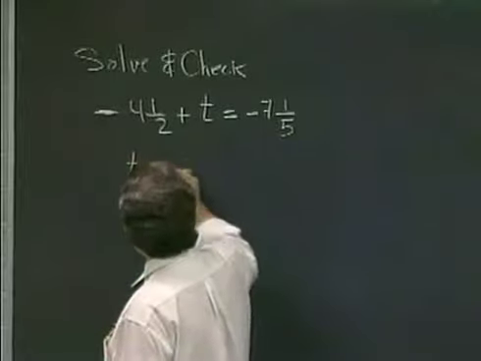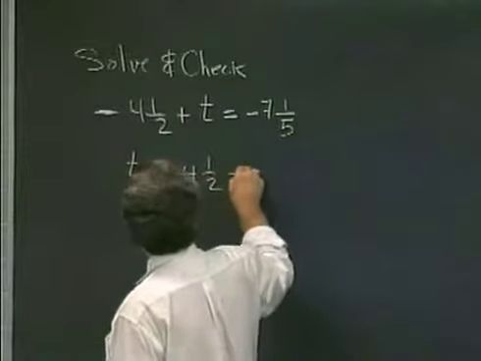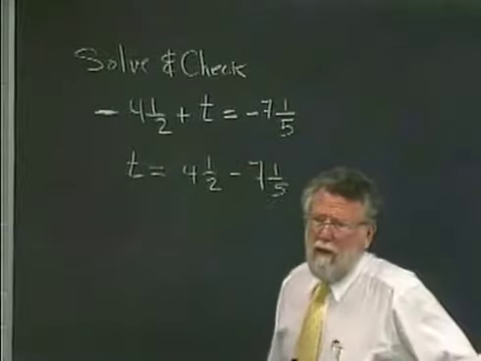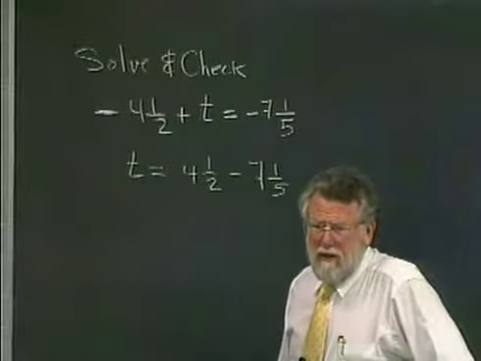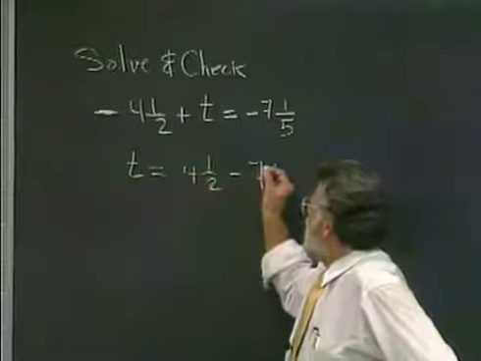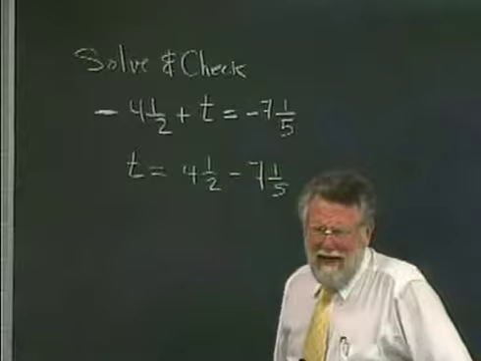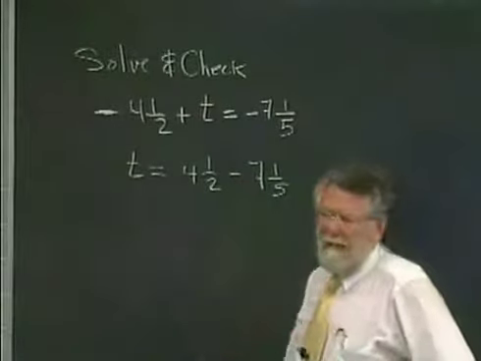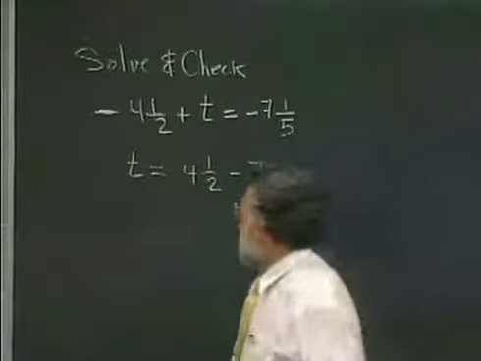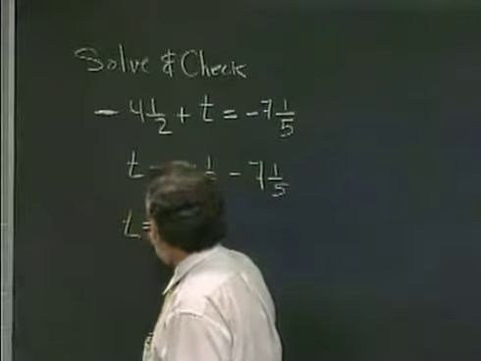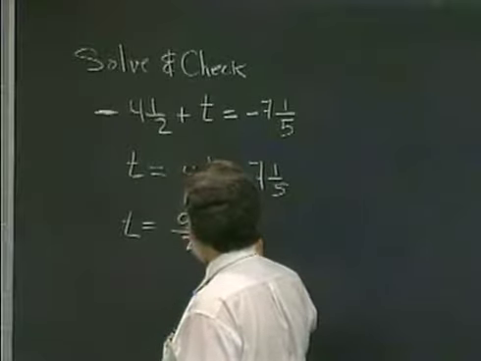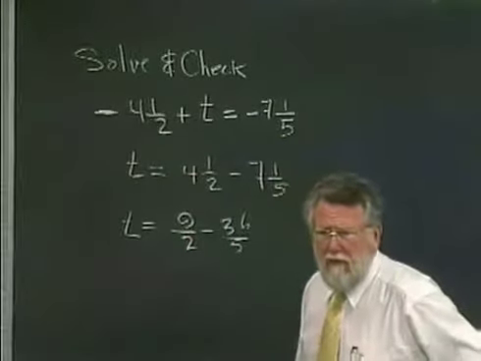So I'm going to have t is equal to 4 1/2 minus 7 1/5. Now you have a choice here to leave them as mixed numbers and find a common denominator, which would give me 5/10, 2/10. But that's a little bit dicey because this negative 7 is being taken from a 4, so we're going to have a negative number. So I think I'd be more inclined to simply rewrite this with improper fractions, 9/2 minus 36/5, changing them to improper fractions.